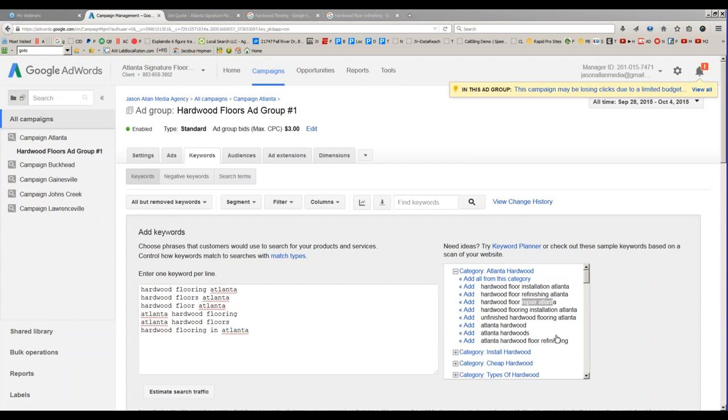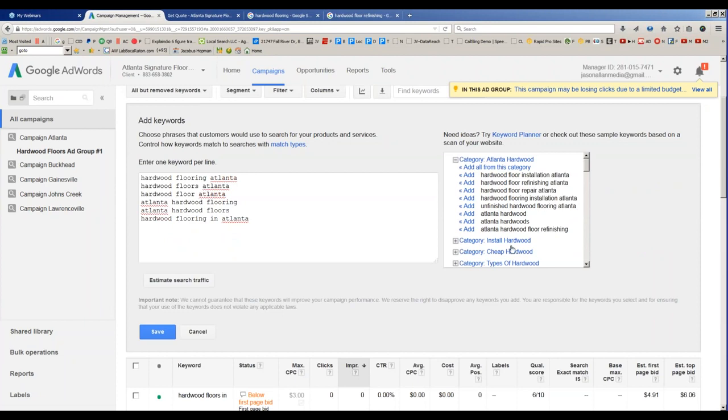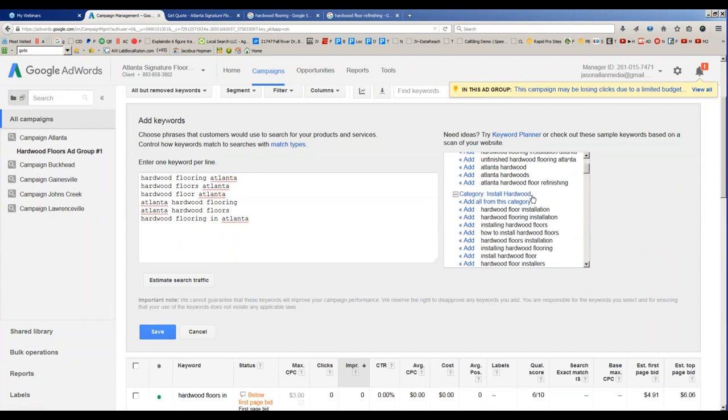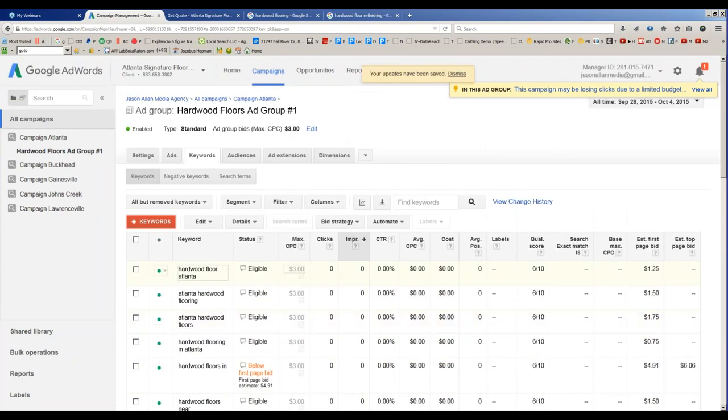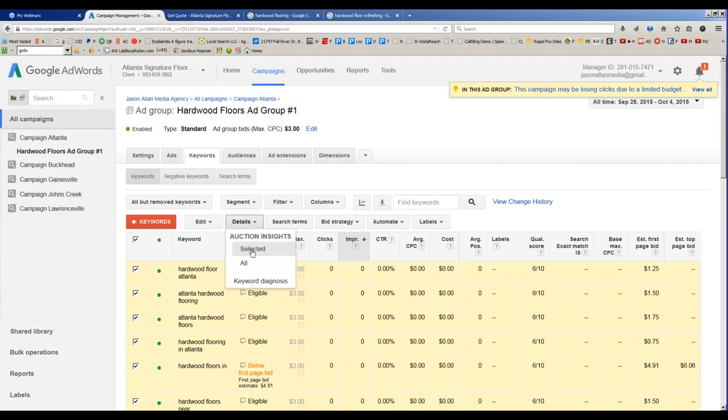You guys see that here you can get the positive and the negative keywords, like we did with the URL. That is very direct. So once you have something going on, you can work with this interface. Click on save. So I added some keywords. Now I'm going to show you something most people don't know. You select every keyword, and you go to details.